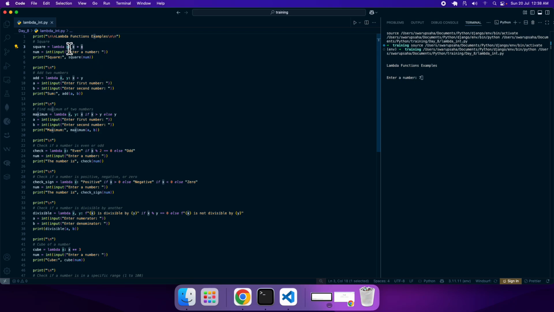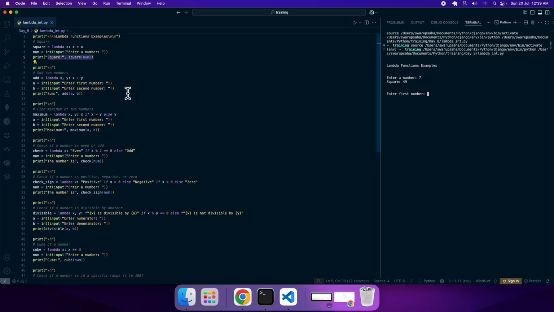So you're passing the parameter which is getting stored right over here, and then this expression evaluates something, for example x into x. So whatever result comes, that will get stored inside this, and that is the final result which will get printed over here. So let me show you that. Enter a number. I hit enter and it shows 49, because num stores 7. The 7 comes right over here as a parameter, and then that's what passes over here. 7 into 7 is 49, which has been returned, and that return value is getting printed right over here. Sounds interesting, doesn't it?